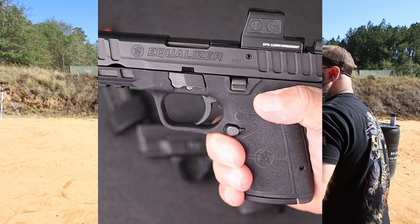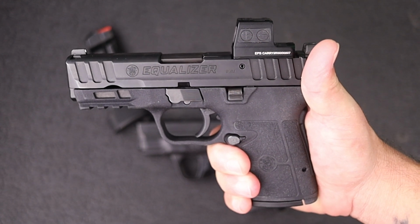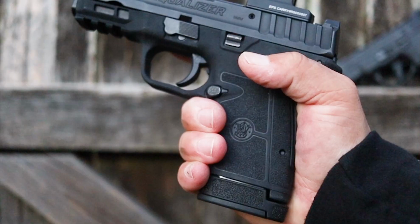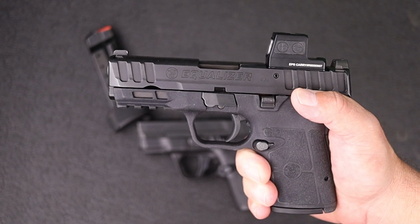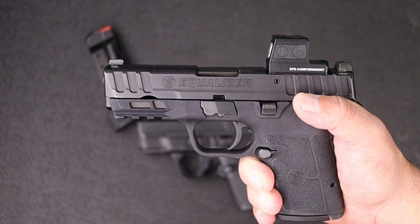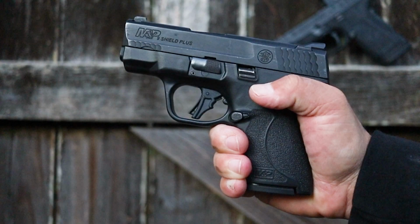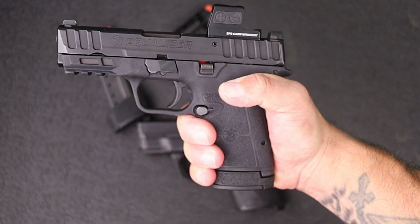Very nice. Now, what about the way these guns feel in the hand and the way they carry? Both guns are incredible. When it comes to guns that could be your best first gun, if you want something that you could carry, these two I put at the top of the list. There's others on there that I would say are good options, but these two are amongst the best because they have a good feel, they have a solid feel in the hand. You can get a little bit longer magazine to get a fuller grip. Look at the 13 round mag, boom.